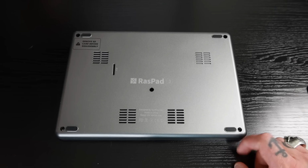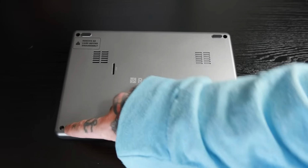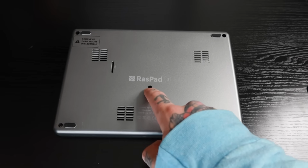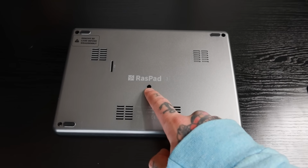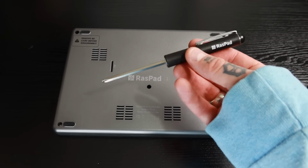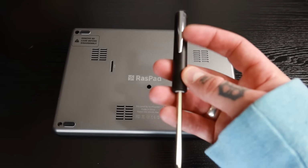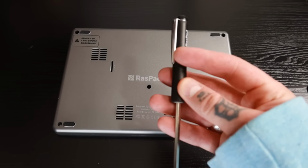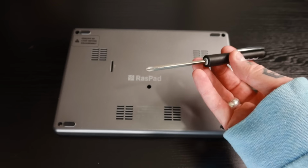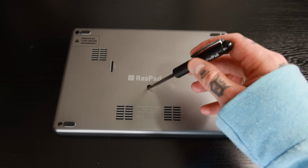So you're going to notice here we have 4 holes on the outside, and then we have one in the center here. Inside each of these holes is a screw, so we're going to loosen this up so we can access the inside. So the Raspad 3 actually comes with this amazing little screwdriver here. It has this little clip on it, just like a pen, so you could easily put this in your pocket.